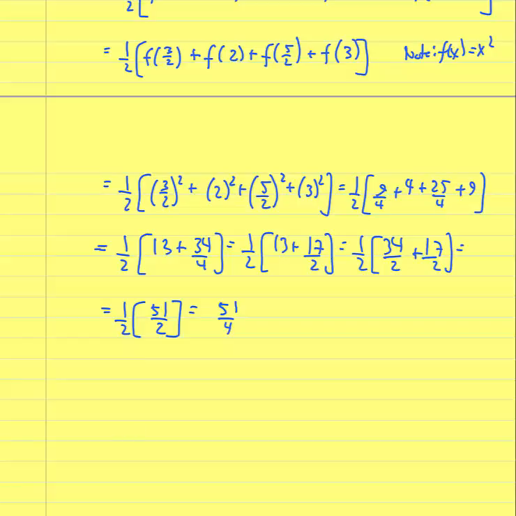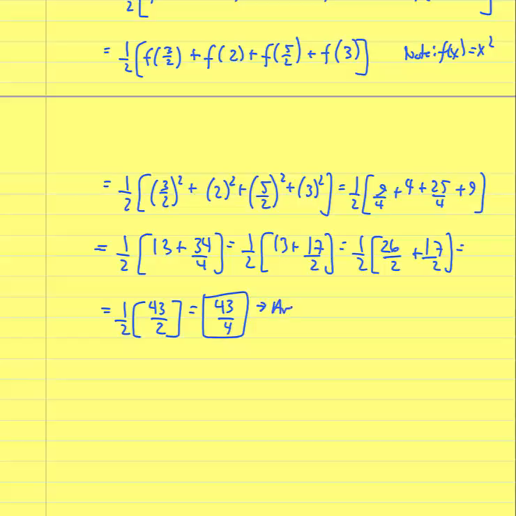Okay, if I look at my math, I think it's right here. 13, common denominator, 13 over 1, multiply top and bottom. 13 times 2 is 26. Sorry about my bad mental math there. Then I'd have 26 plus 17, which is 43/2. And then of course when I multiply across I get 43/4. So this would be the area that's approximated using the right endpoint rectangles.